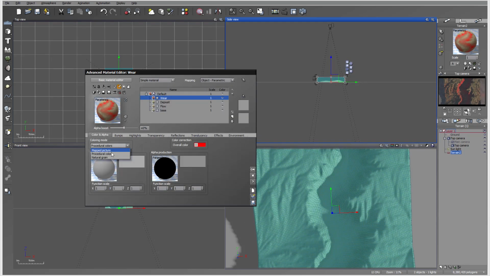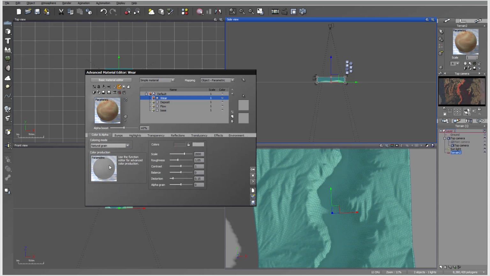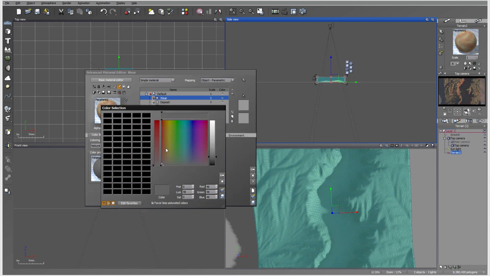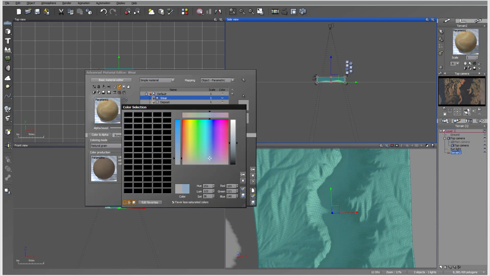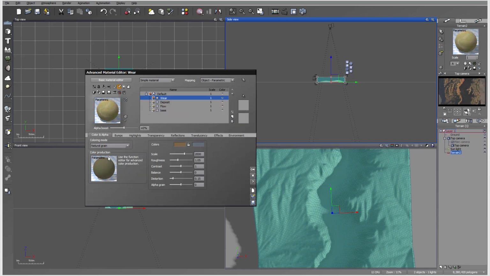Let's go in color, switch to the natural grain. That's what I'm going to use. And for this one, actually, I'm going to use something darker and mix it with a little bit darker, kind of almost blue. So it's very unusual. Will be contrast, roughness, will bring scale down. So kind of almost like granite or something, you know, bring right there. There you go. So let's take this one where, and we'll put it down below flow.